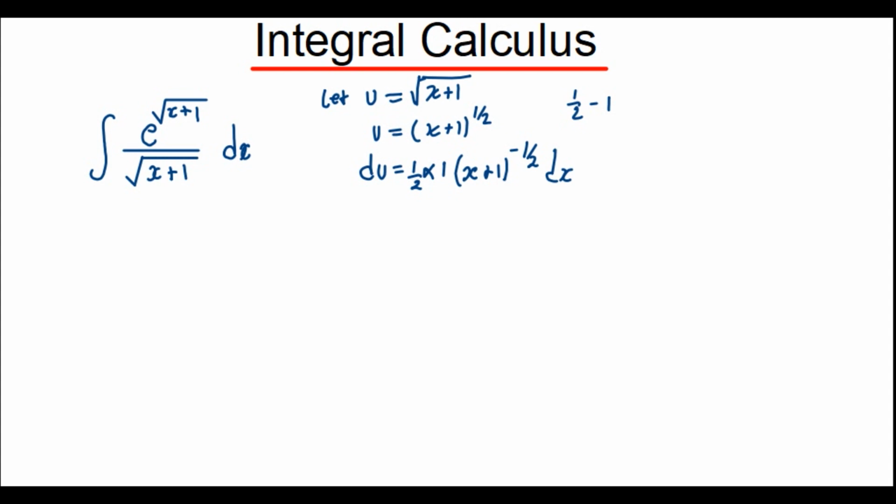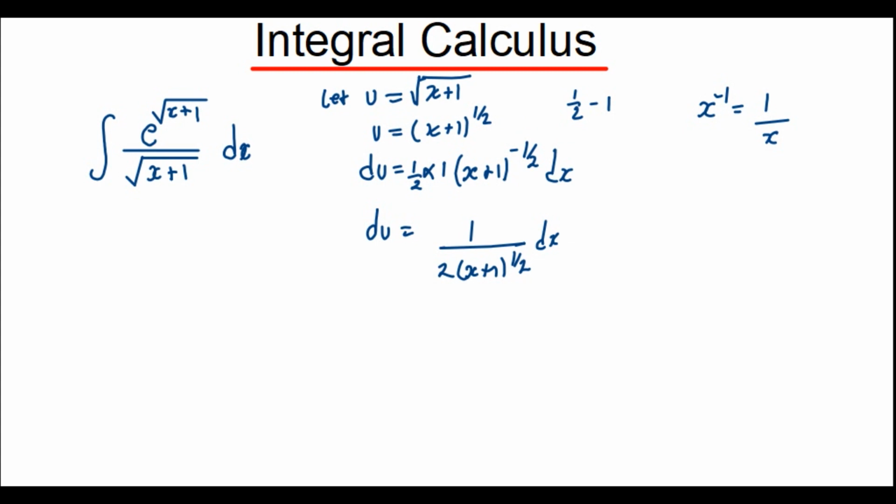Okay, so that's pretty simple now. So you're going to write your du. Your du can be written as 1 over 2 multiplied by x plus 1 to the power 1 over 2 dx. So why has this now changed? This is very simple, guys. If you have, let's say, x to the power negative 1, this can be written as 1 over x. So when it's on the denominator the power is positive, and when you take it to the numerator, the power becomes negative. It's the same thing here. The power was negative when it was on the numerator, but when I take it to the denominator, the power becomes positive. And that's what we have as our du.